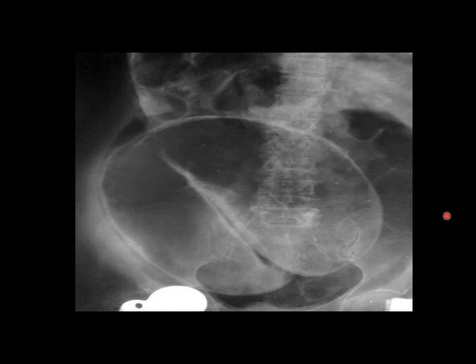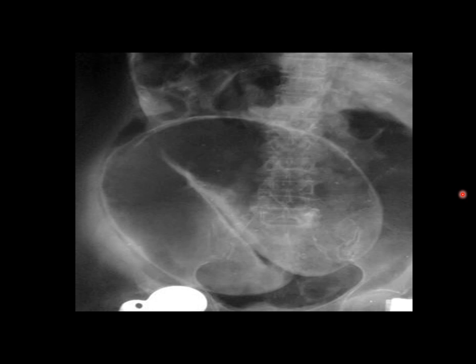Here's an interesting one. This is a similar picture, older man with onset of abdominal pain, abdominal distension, vomiting, no passage of stool, constipation, no passage of gas, flatus. And when you did an erect film of this patient, you see this large distended loop of bowel shaped like an inverted U, or the name given to this in radiology is the coffee bean sign.